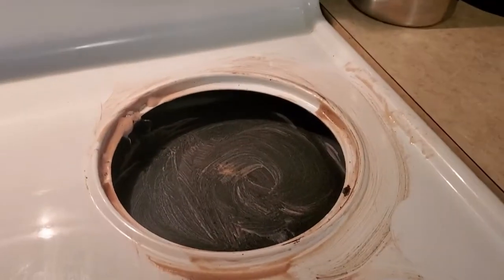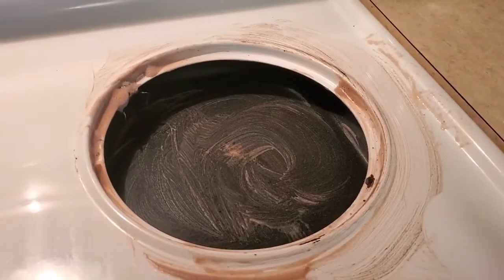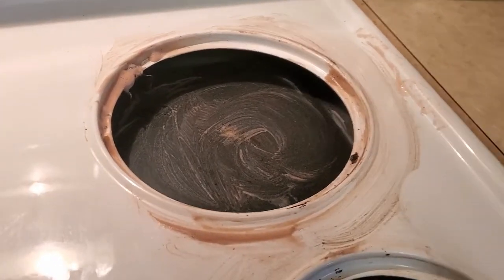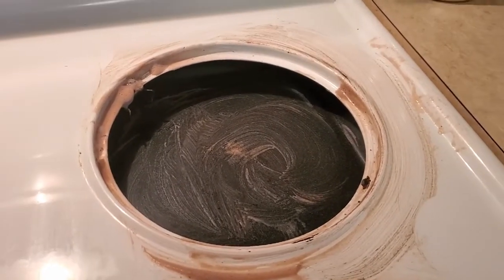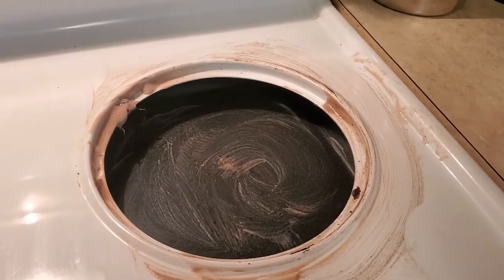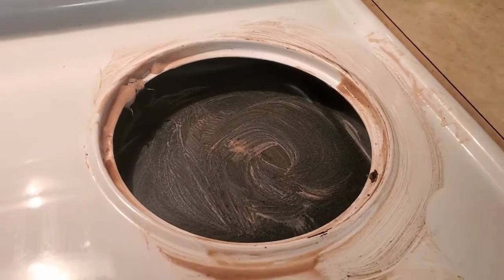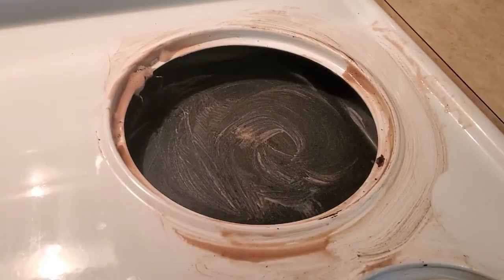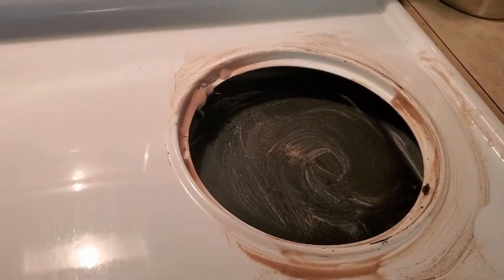And because it's very unattractive when you do that. I've done it before. This is how I know. What I had to do is end up getting some appliance paint and repainting the top of it. And that's a nightmare. So it's just not fun for me to want to have to do that. So I try and be very careful that I don't scratch the surface of the stove.